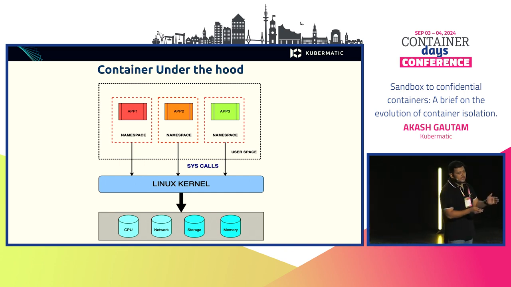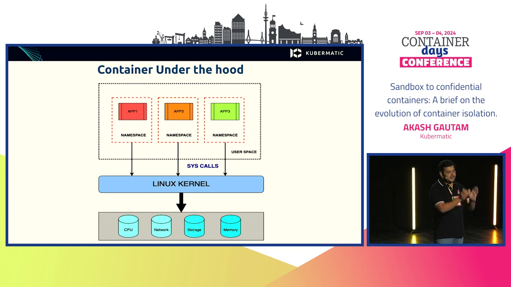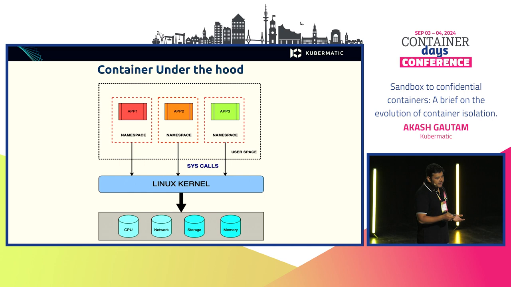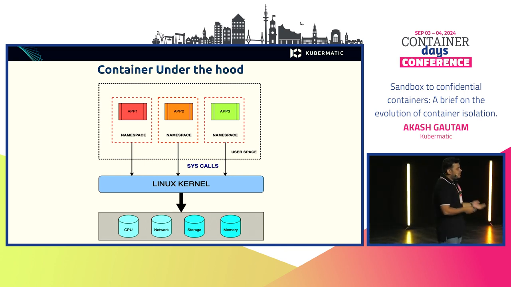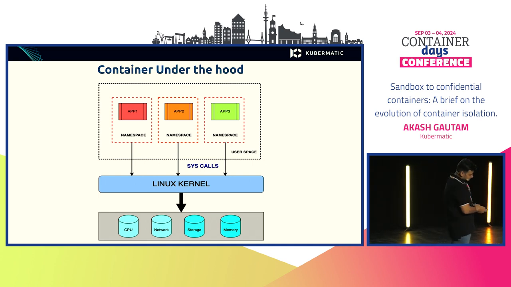Each container process lives inside a separate namespace and gets its own view of the system. So for network interfaces, for file system, for processes, a container process sees only the things which are inside its namespace. Usually, we don't need to bother about any of these because container engines like Docker or any other CRI provider take care of doing all the heavy lifting for us behind the scenes and allow us to run containers the way we know it today. But with this, there are some security concerns as well.